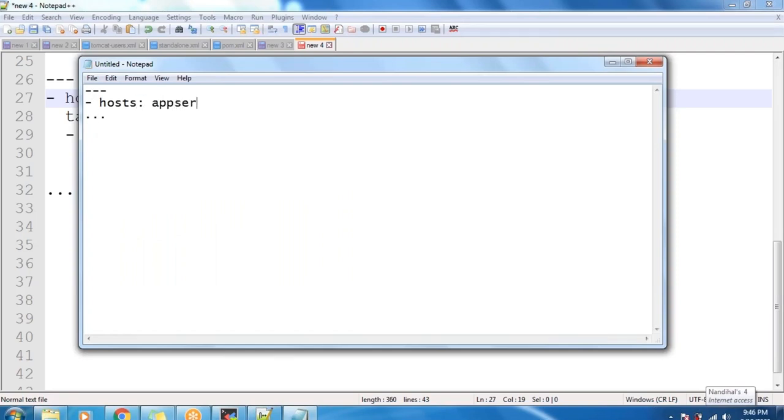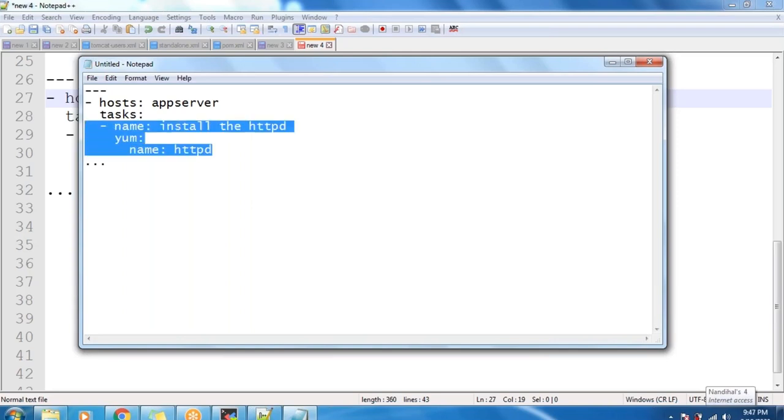Let's use the app server. And what is the task? Tasks. Let's write n number of tasks. For example, install the httpd service. Then what is the module? Let's use yum as the module. So name, what is the name? httpd, right? So this is the one.